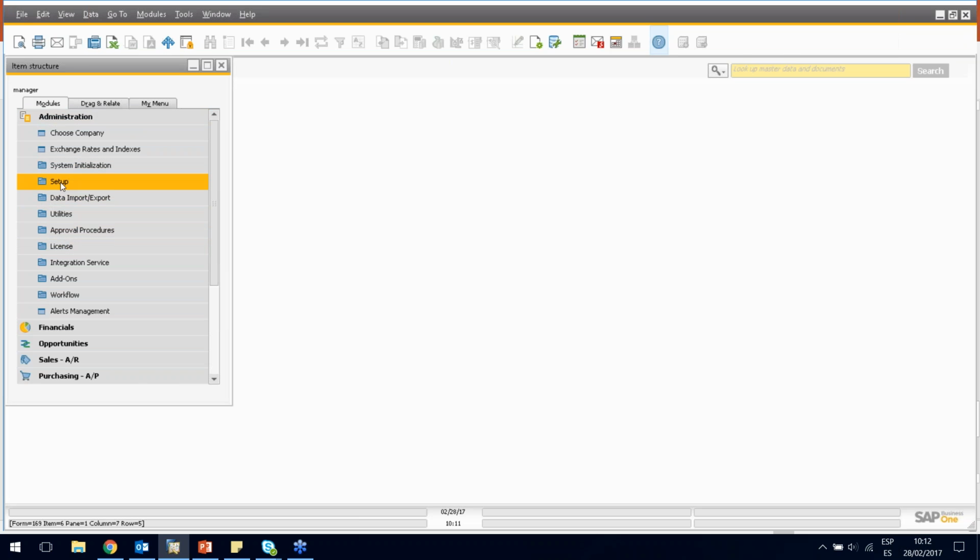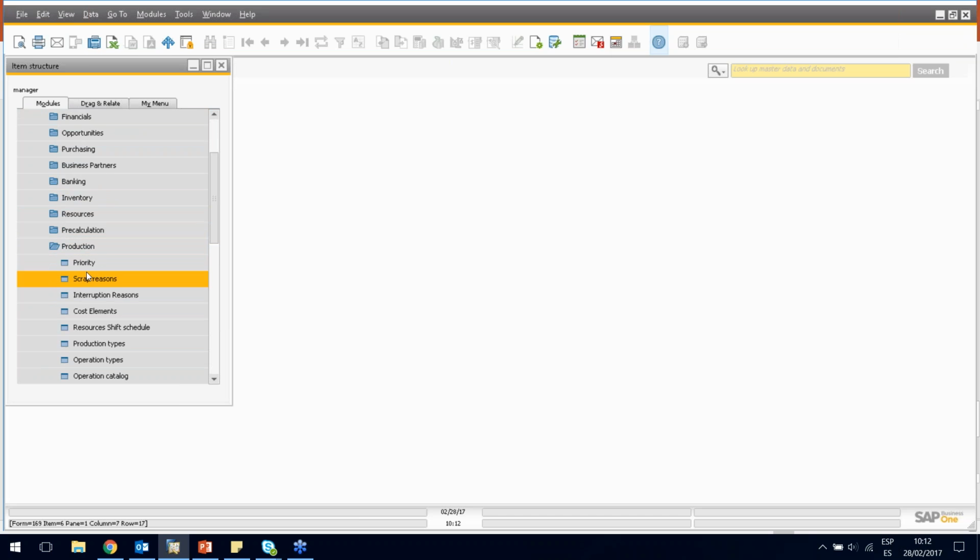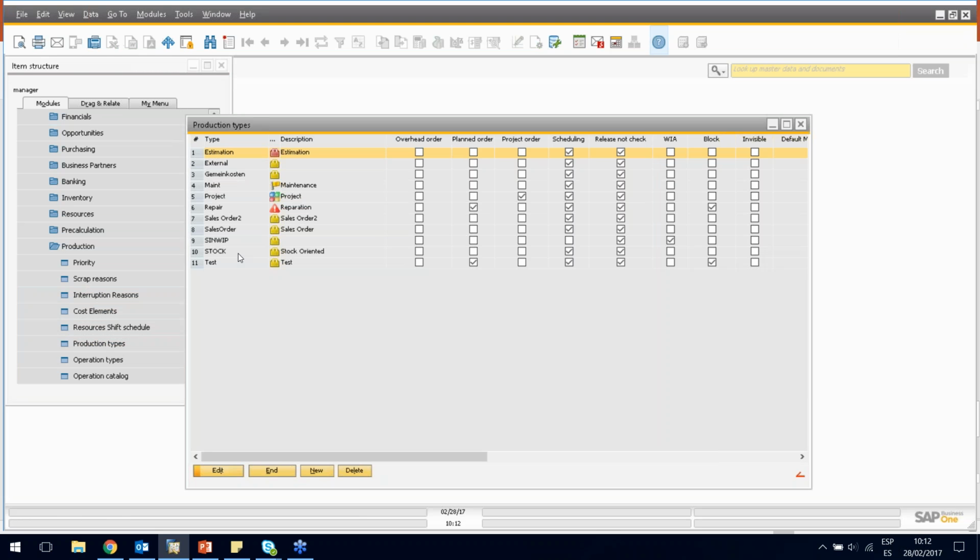You can see it on setup, production, and here you will have the interruption reasons and the production types. These are going to be used also when we create the maintenance plan that we're going to go through in a few minutes. On the production type, as you can see, if we have a work order that is stock oriented, we have it differentiated from the one that is sales order oriented.